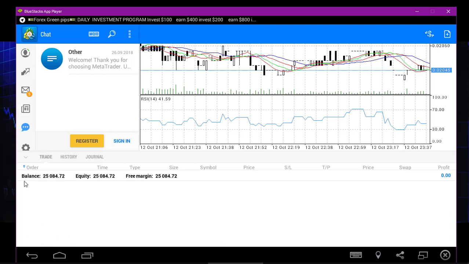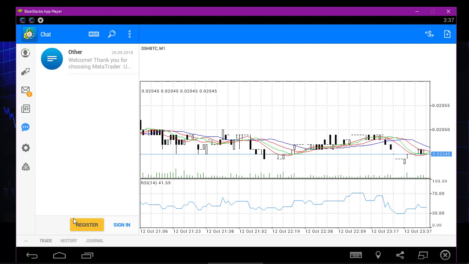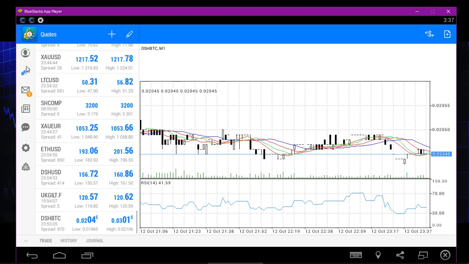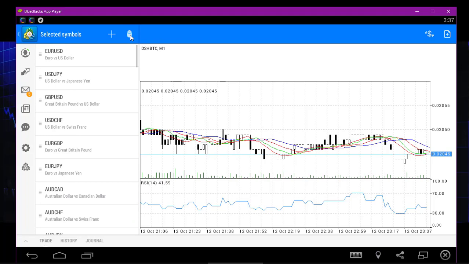So you trade, come back here. Then let's go back to trade and let's bring it down. Yeah, I think I've covered a little thing about here. Then back to chart, back to trading pairs. All right, then this edit button here, this is the edit button. If you want to remove most of the currencies here like GBP, click on it and do one or two things with it. I think it's not working because the market is closed.